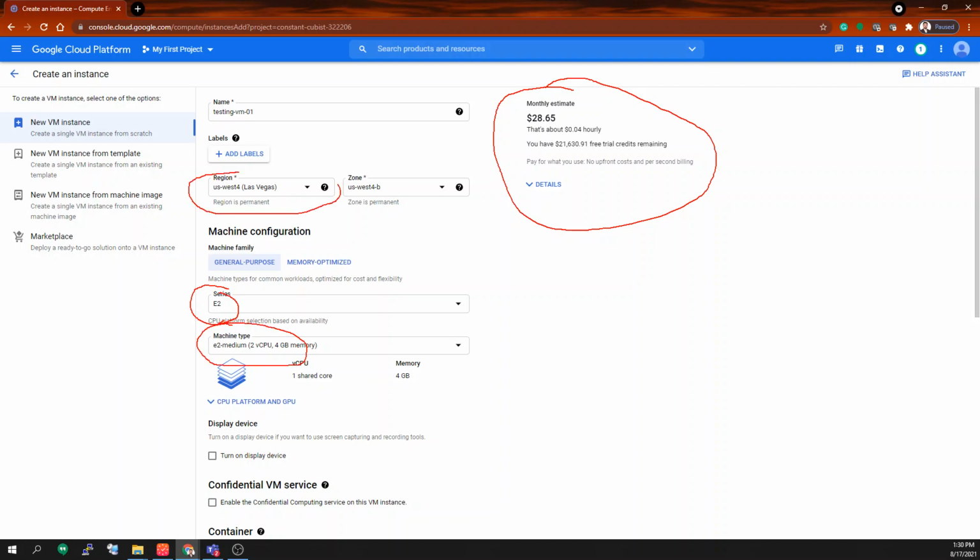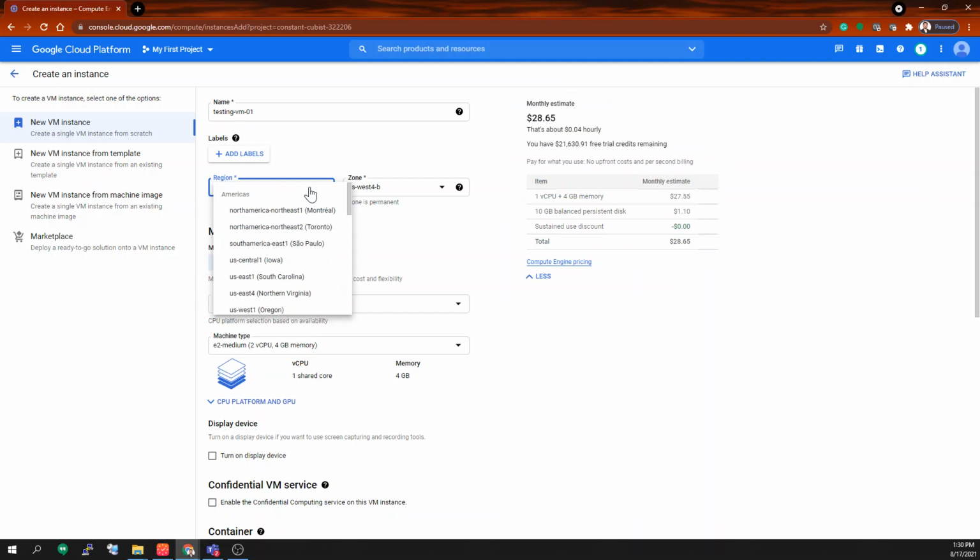You will wonder how it is based on the region. If I just change the region, you will see the particular charge will also change. Let me click on details. Right, so these are the billing related details. If I change the region from US-East4 to, say, Europe Central 2, the billing or the pricing will also change. It will mostly change automatically.